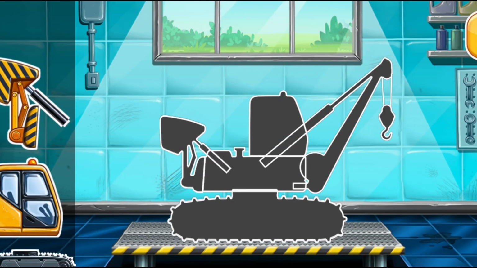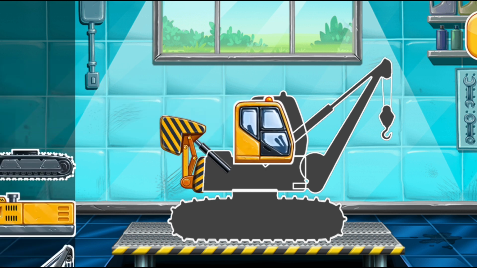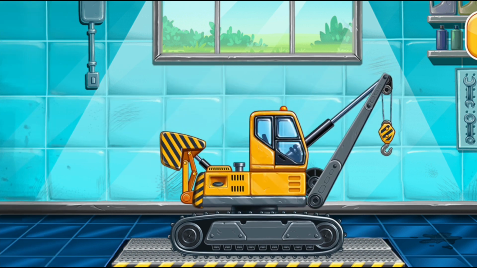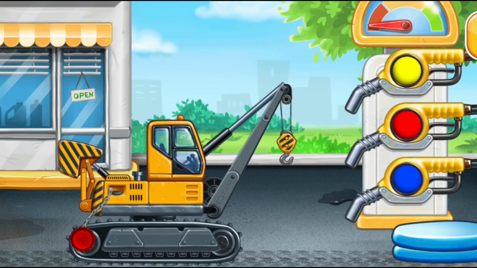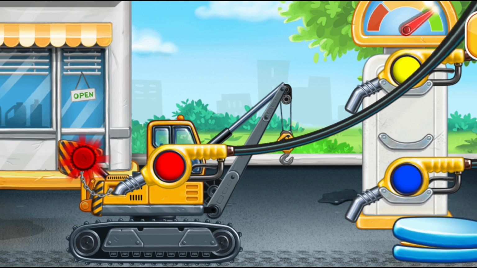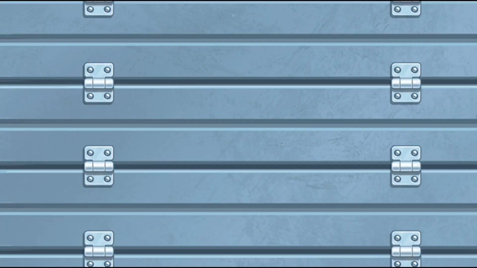Need to assemble pipe layer. Amazing. Now we need to fill it. Pipe layer. Lay pipes for the pool.